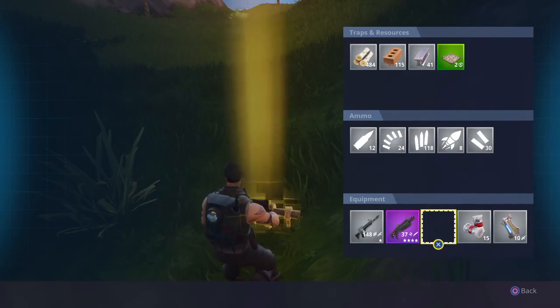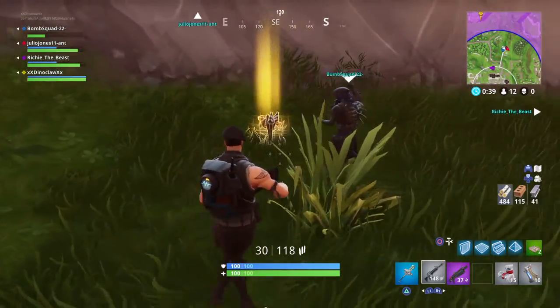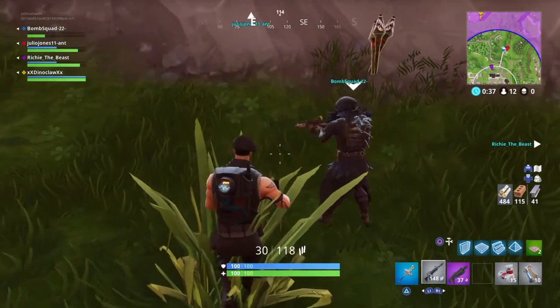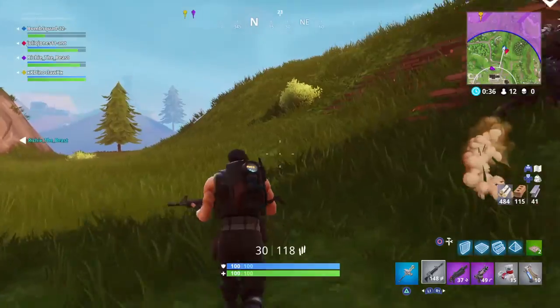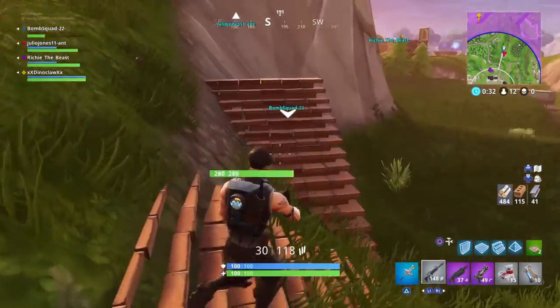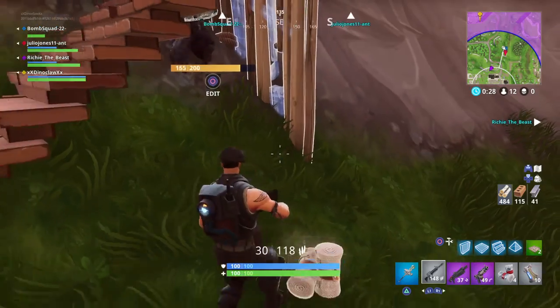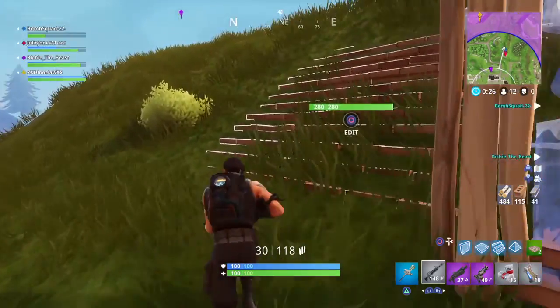Okay, Bomb, take this. Okay. I'm gonna keep my... I don't know what to drop. You can take that if you want it. Yeah, cause... Do you need bandages, Bomb? No, I'm good. I got a full heal. I'm just trying to close off myself so I can heal real quick.